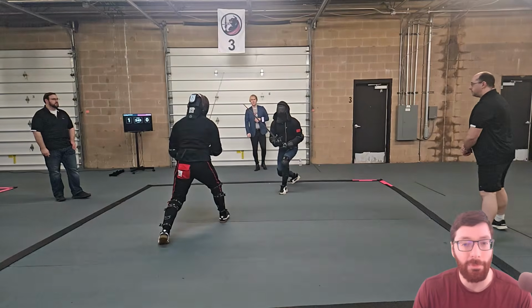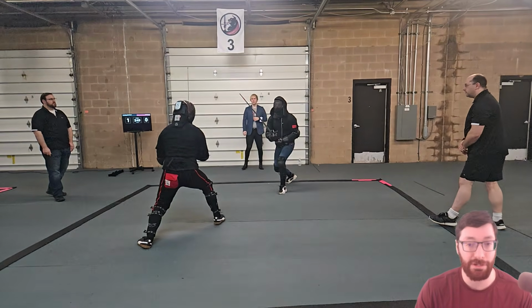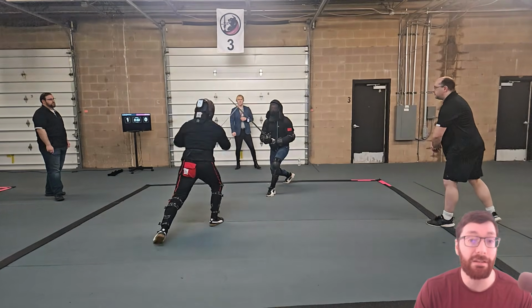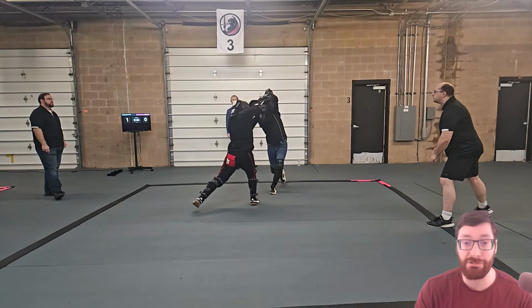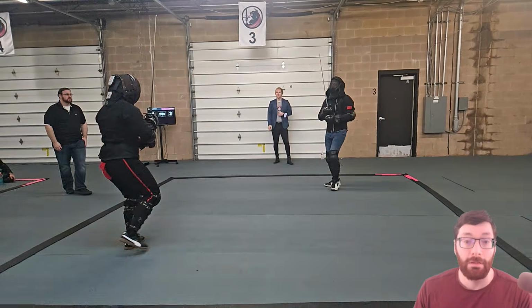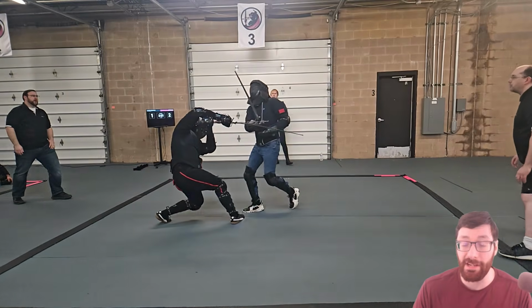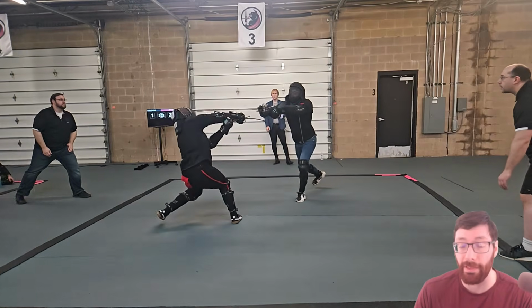But again, the reason I'm going over this is because this is just my overall game plan. I want to make sure that every single time Branden throws a big ballistic cut towards one of my deep targets, that I punish him for it, either by getting a really juicy parry or by just making him miss entirely by backing up out of the way. Now, I'm going to be skipping some exchanges because, of course, this fight was 17 exchanges and I'm not going to cover them all, but this next one is a little bit of a turning point in the fight.